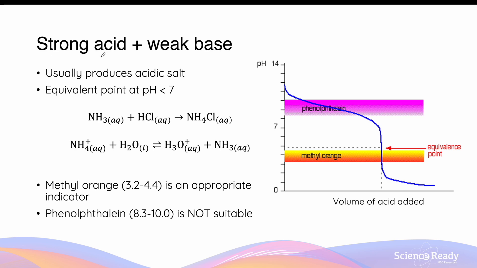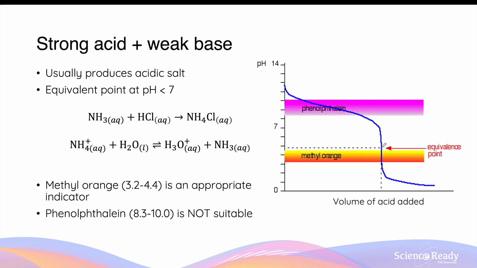Next we'll look at a titration between strong acid and weak base. This combination of acid and base usually produces an acidic salt. The acidic salt at the equivalence point will cause the solution to have a pH of less than 7. As an example, ammonia, which is a weak base, is titrated with hydrochloric acid, which is a strong acid, and it produces the acidic salt ammonium chloride. The reason why the solution becomes acidic is because ammonium is the conjugate acid of ammonia, which is a weak base. It is able to ionise water, donating a proton to water to form ammonia and, more importantly, hydronium ion, which causes the solution to become acidic. On the titration graph, because the equivalence point occurs at an acidic pH, the whole graph is shifted downwards, and the equivalence point can be found at a pH below 7.